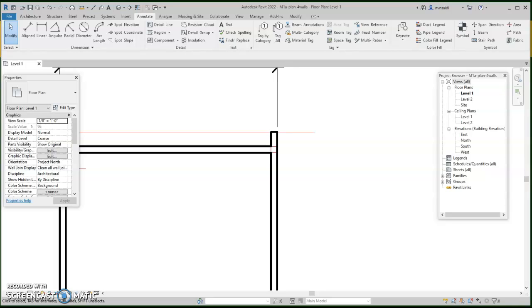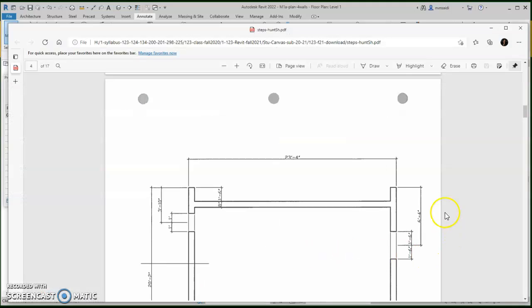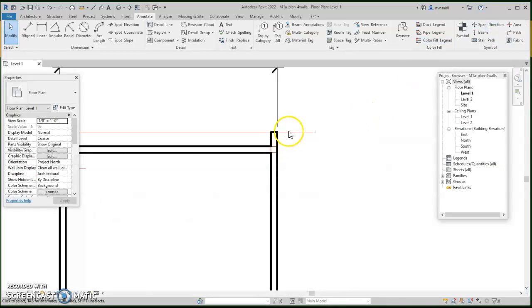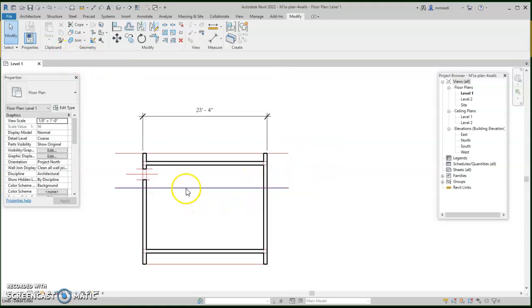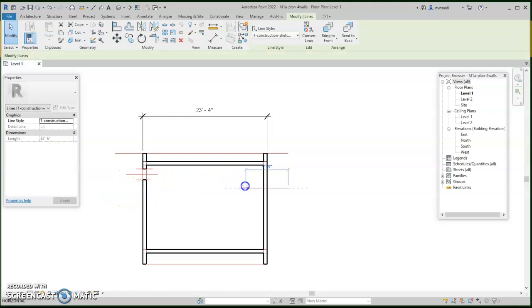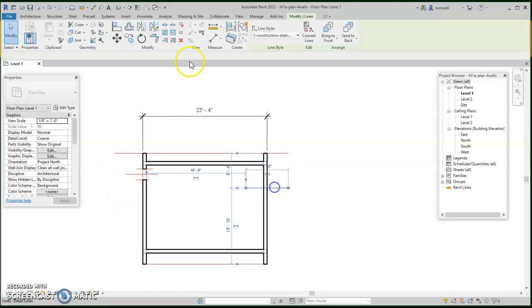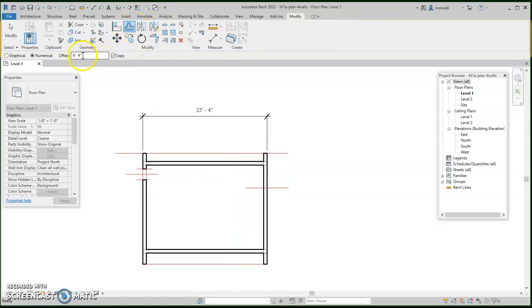So what I like to do is go back here and remind myself: 6'4", the size of the window was 3 feet. I'm going to pick this one. To the center of the window is 6 feet 4 inches. 6 feet 4 inches, I wrote over here. I go here. That's the center line. I'm going to quickly shorten up this line so it looks like it's the center. Then the window was 3 feet, so I'm going to go 3 feet 6 on either side. Here's this window.